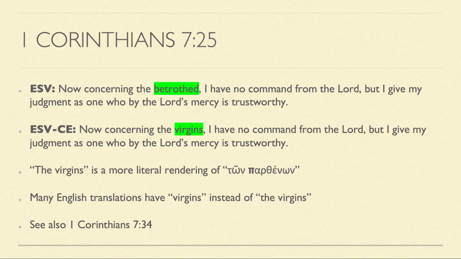This change perhaps sums up to me best the ESV-CE. Here is a change that seems to be doctrinally related. The virgins perhaps is looking, perhaps it's interpreted as nuns, the virgins. Maybe it's not. Maybe it's as we and many other Protestants interpret, that it's either people who are betrothed to be married or are daughters. I don't know.